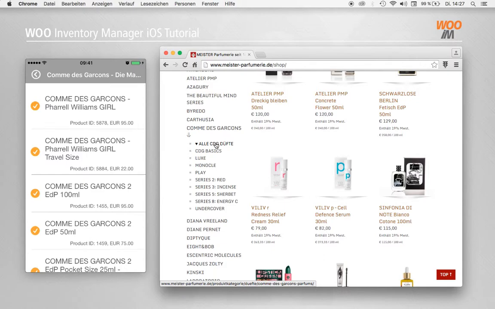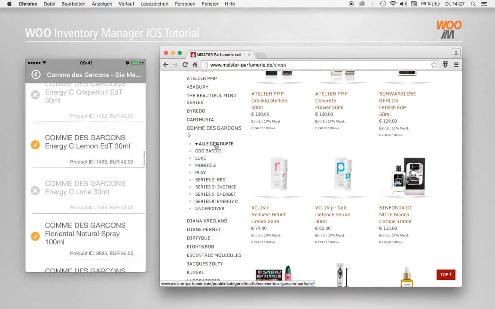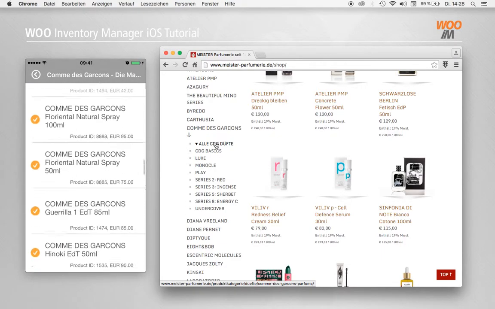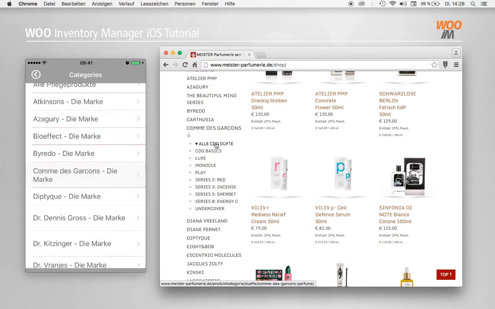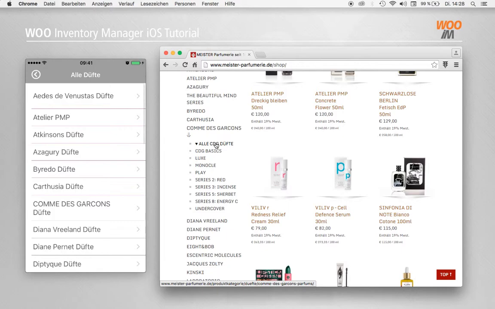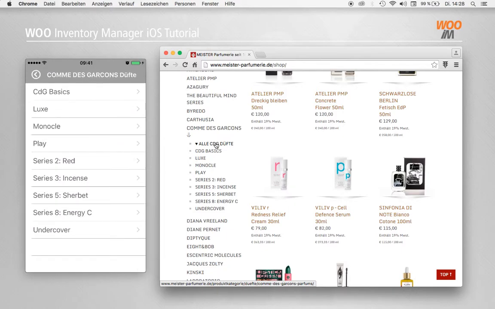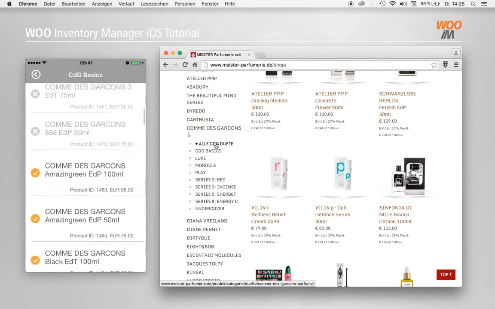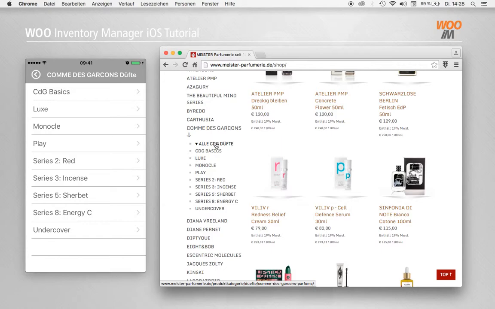You have just products, no subcategories, and now you would have to scroll down all the way. This is not what we want. So we want to go to all fragrances, Comme des Garçons fragrances, and then we go to the basics, and we have much less products.